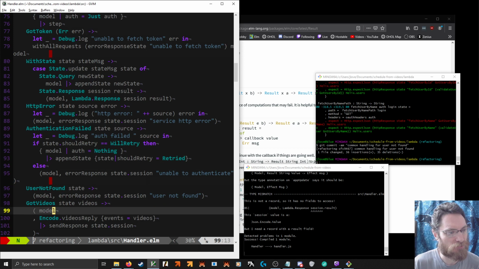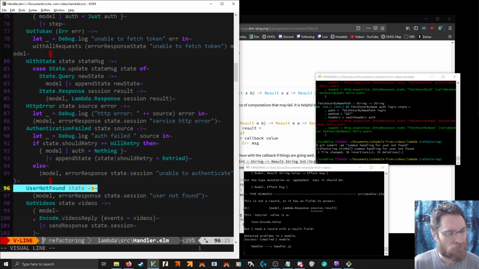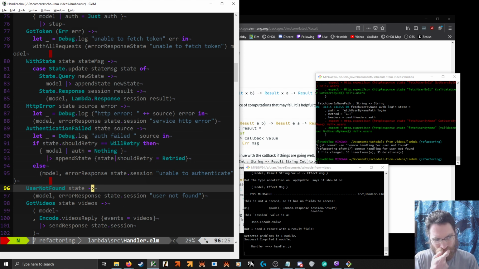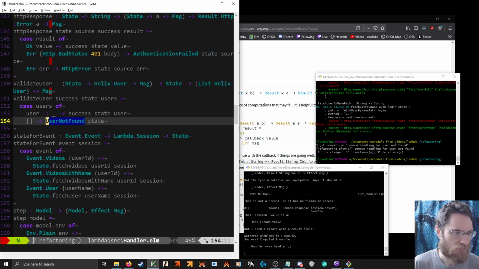Authentication failed is going to be a little bit tricky. These things. So this is changing the message and wrapping it in a with state. So user not found.